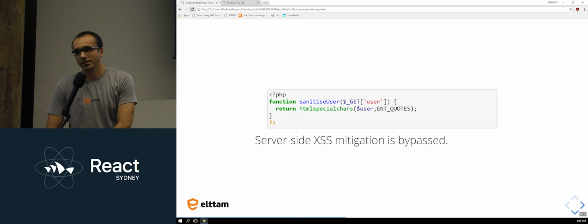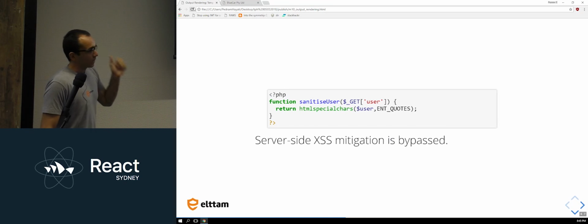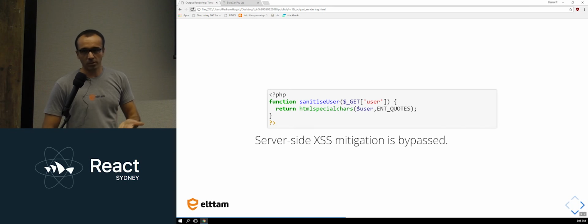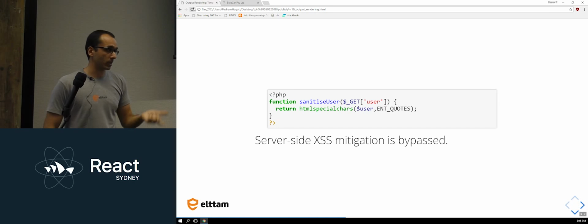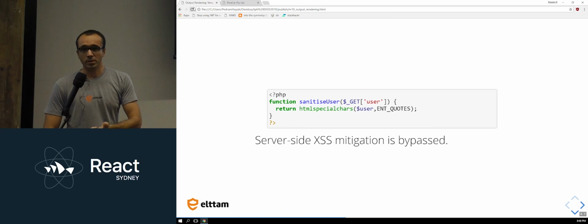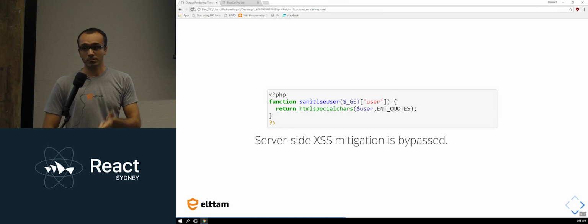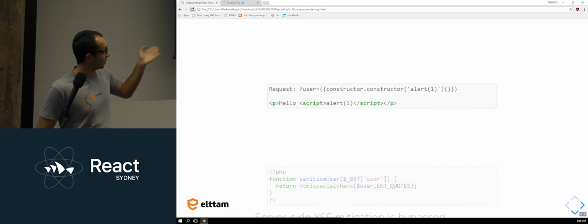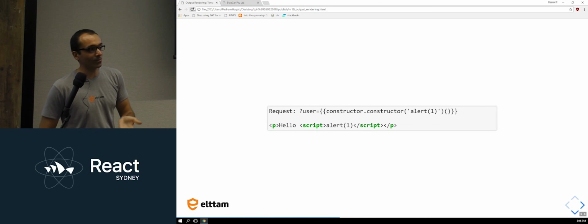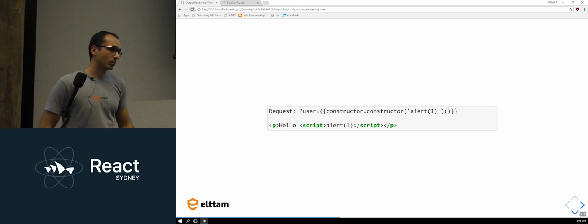No. And that's the issue here. Browsers, backend security libraries, even some front-end security libraries, web application firewalls, all those security headers, they did a really good job to make cross-site scripting really hard to do. But when you have something like constructor.constructor alert 1, you can pretty much bypass all those filters.